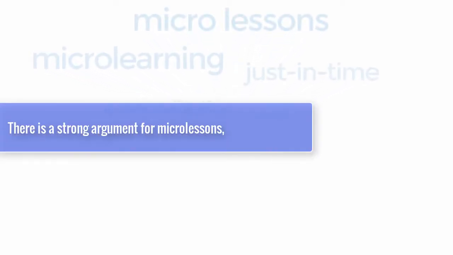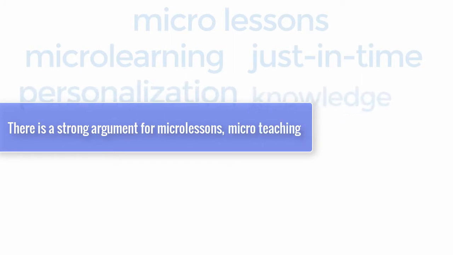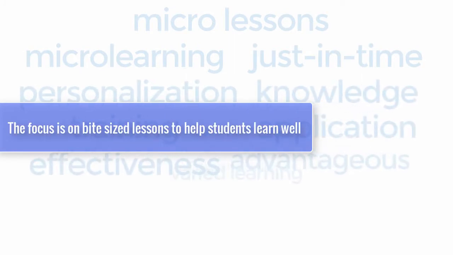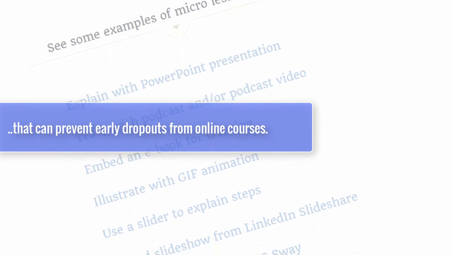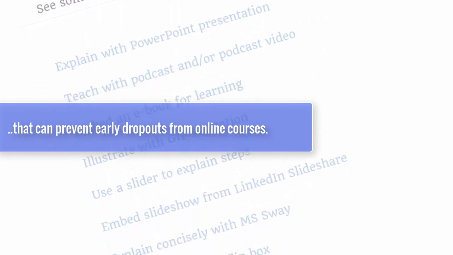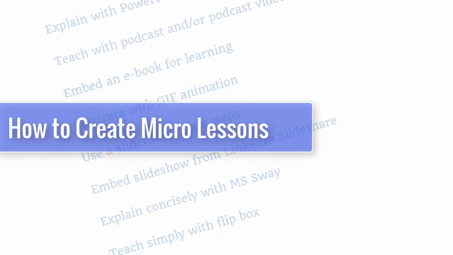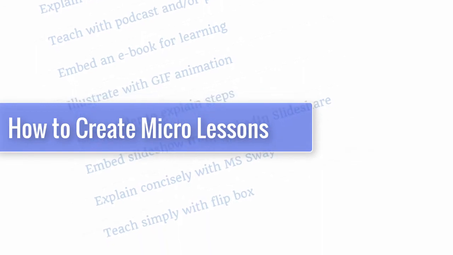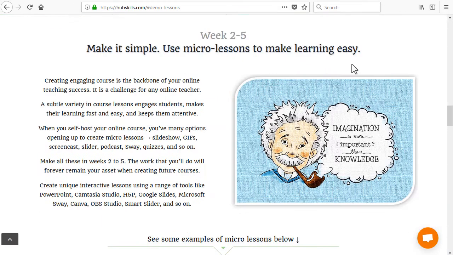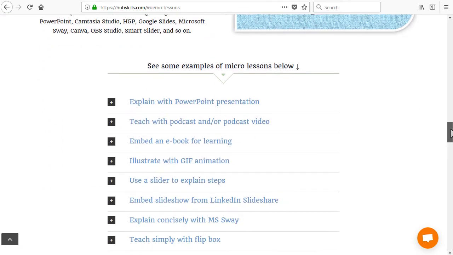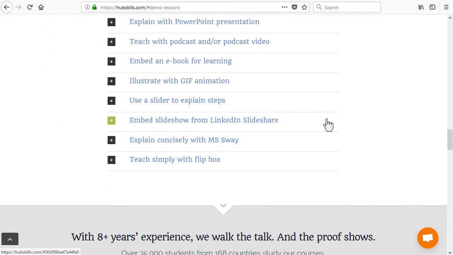In recent times, there is a strong argument in favor of micro-lessons, micro-teaching, which only means that the focus is on creating bite-sized lessons so that the students can learn them well, and that can prevent early dropouts from online courses. The problem is how to create micro-lessons. This is a big challenge, and at hubskills.com, we constantly try to find out ways to create small lessons and make them easy to learn.